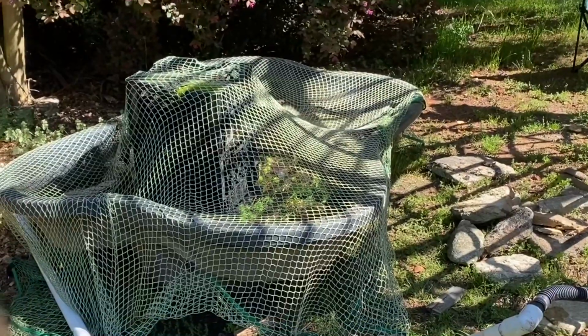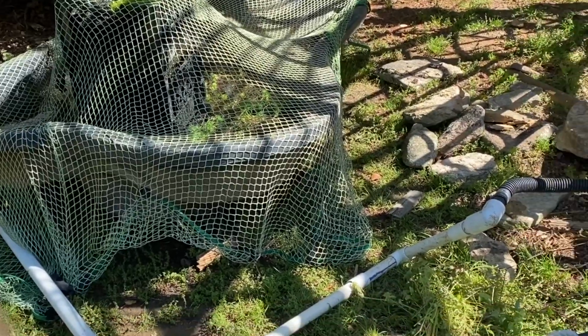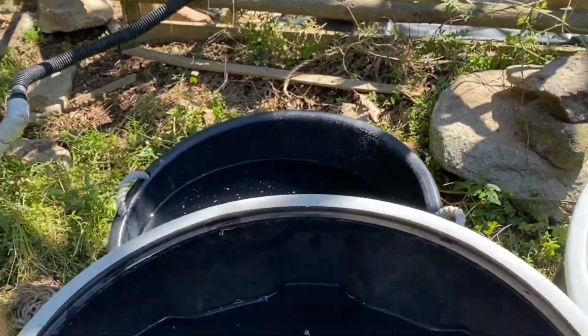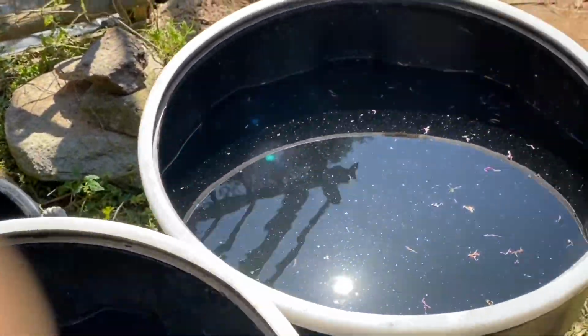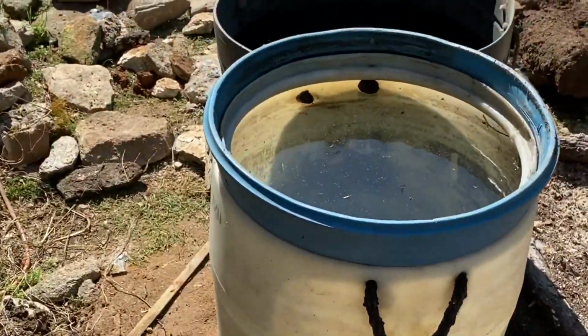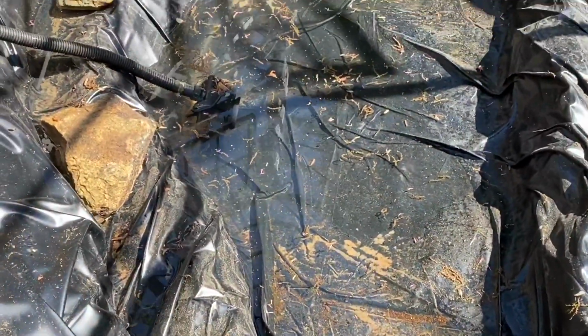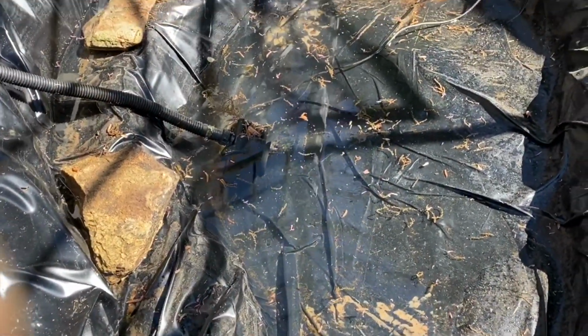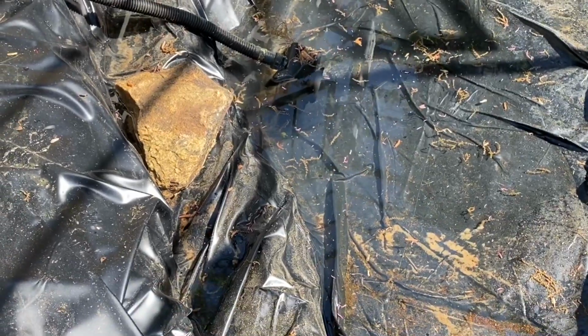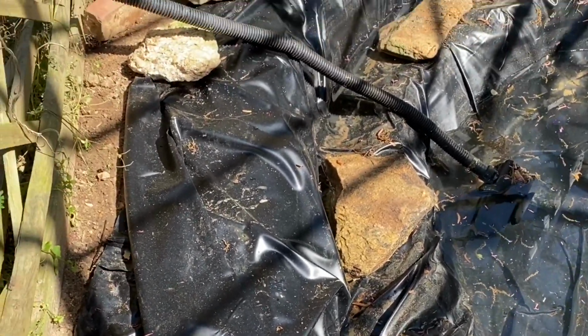I put the net back over the pond, no filtration or aeration right now. I was able to save most of the water. There was still some that I had to drain off. This is where the filter's going to go. I think I can pull these a little flat, more flat. I may have to remove some more water, but I don't think so. And then I can start building up the sides.